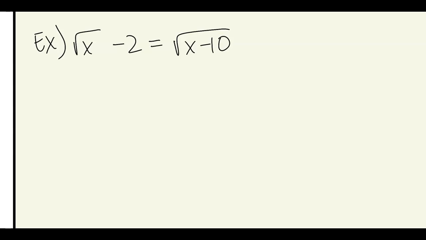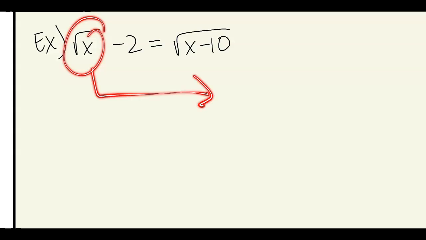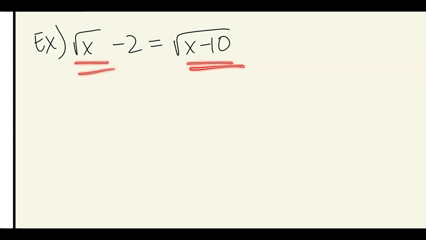Mia, this looks disgusting. What do I do? Okay, good. I'm glad you said square first. Guys, one thing I do not want you to do, don't move this radical to the other side. When you have two radicals on either side of your equation, so one on the left, one on the right, don't try to move both radicals to both sides. Leave them where they are, and then we're going to square both sides.